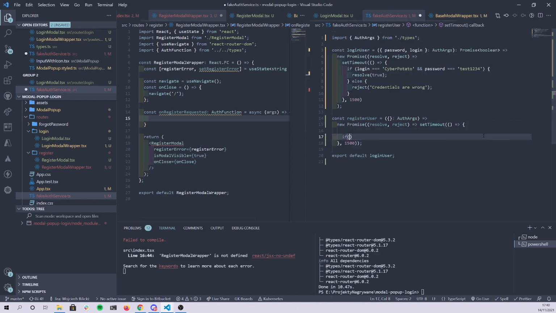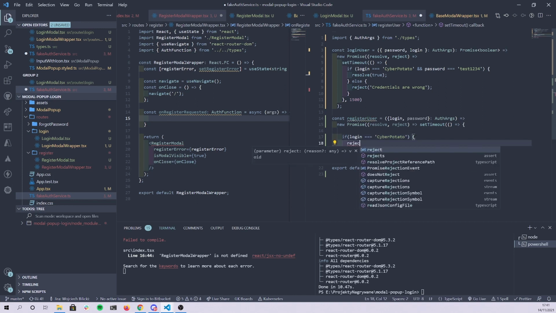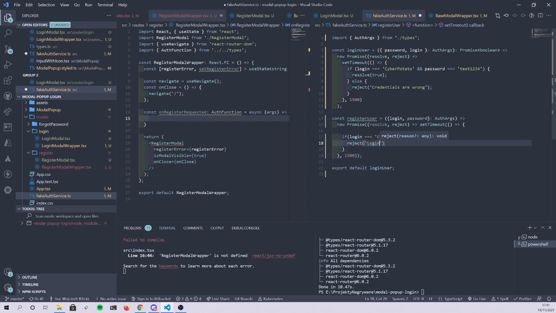And then we're gonna check the login and password. So let's see, if login is gonna equal cyber potato, we're gonna reject the promise saying login already taken.